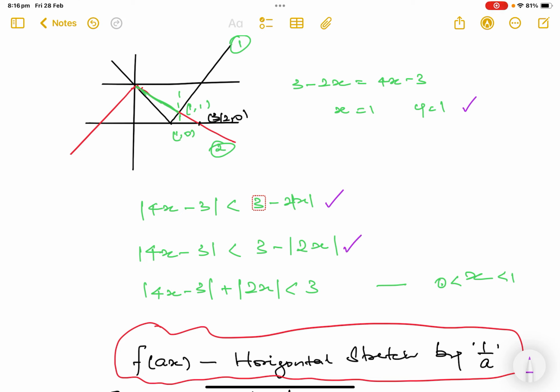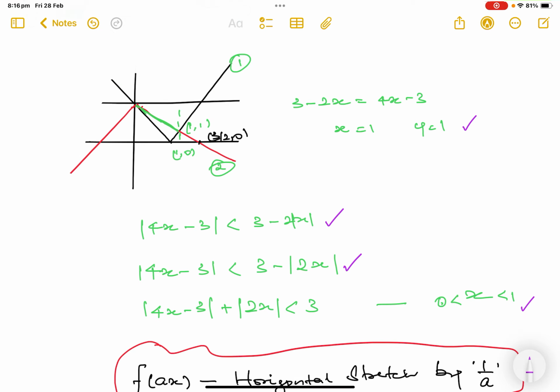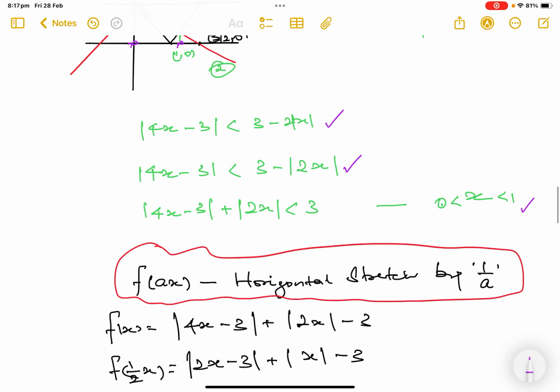So this is what we know from the graph, but the question we were asked is different. But let's go for it anyway. I took the minus to this side. So this inequality is almost like an equation, and I just bring it to that. This is what we have. If you look at it, the range of x values is simply from there to there, so 0 to 1. x is less than 1 but greater than 0. That is only one part, but that's not the question we've been asked.